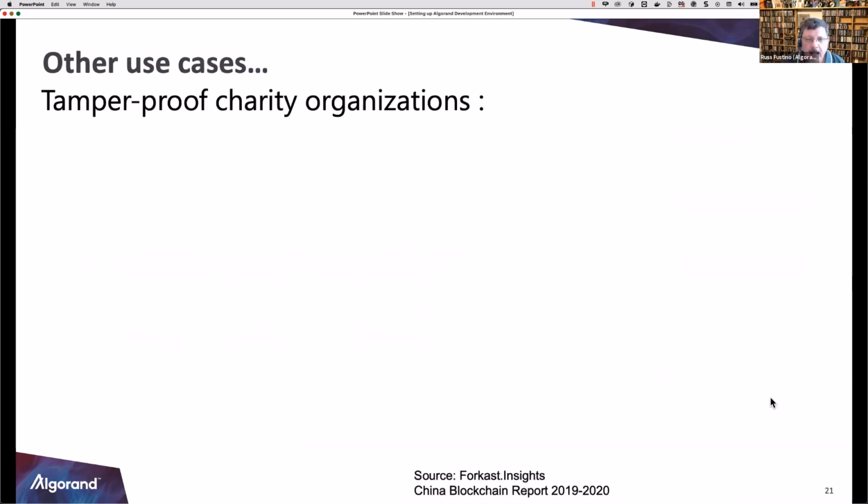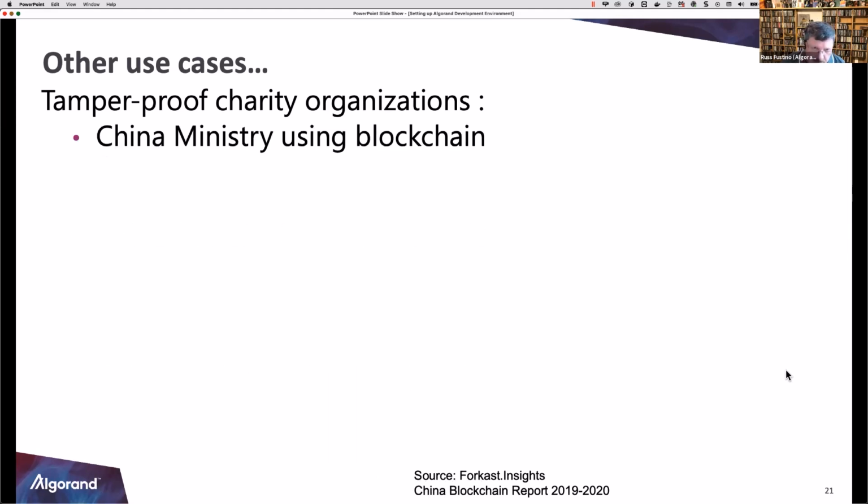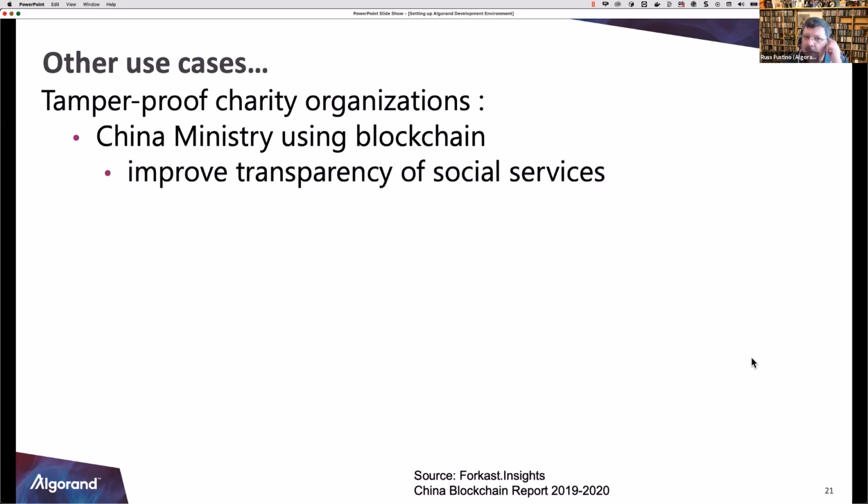All right, there are a lot of other use cases out there, not just the types of applications we were just discussing, but just to broaden your horizons and give you a few more ideas for the thought process in picking and developing the solutions you're going to be building. One is a tamper-proof charity organization, right? The China ministry is using blockchain to improve transparency of social services.